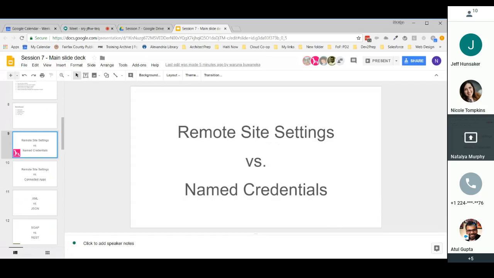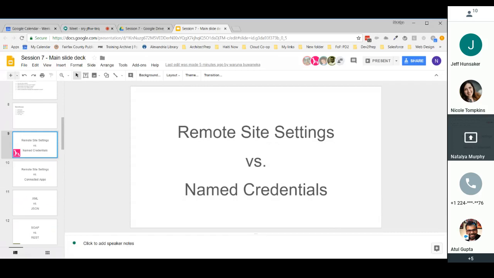No, you're right. When you install most of your apps from the App Exchange, you have to create a remote site setting, but that is for your own instance. Whenever you create a remote site setting for something like Field Footprint or the Declarative Lookup Rollup Summary tool, and you have to go in and add those, it's always for your own instance, not for a different URL. So it's within your own platform.